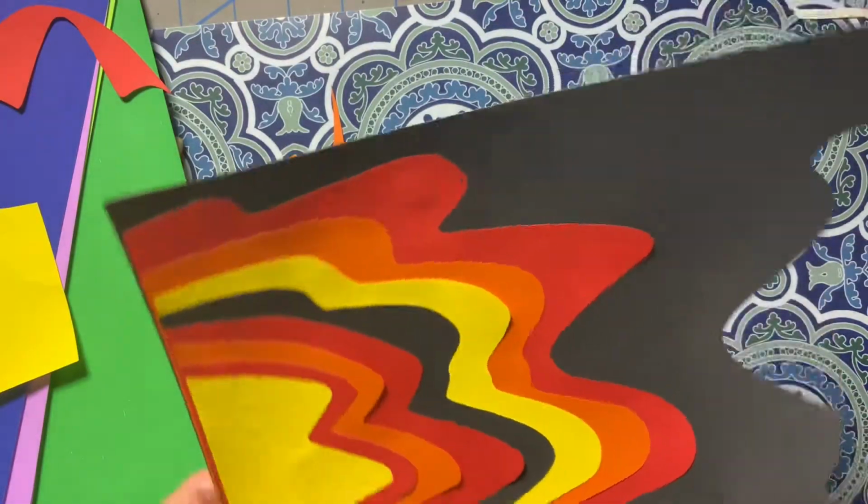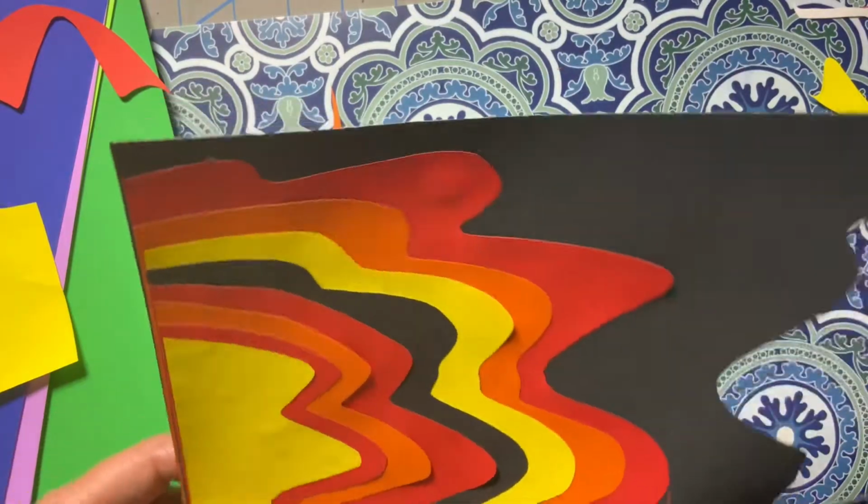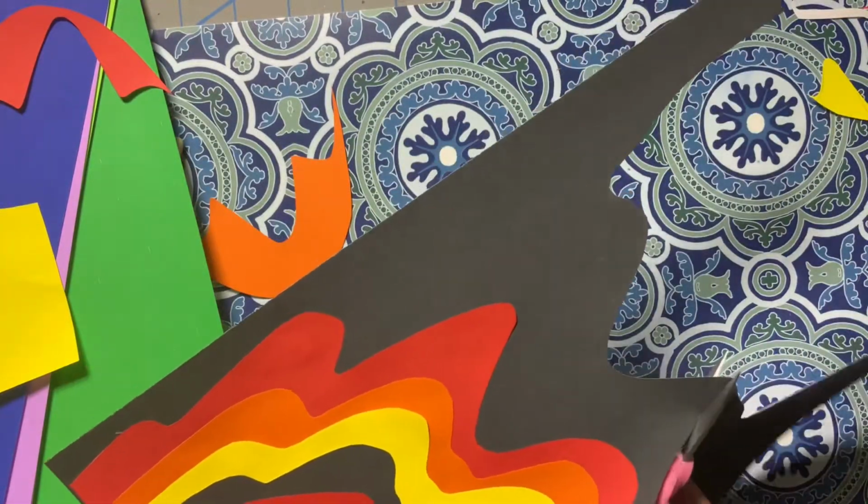This collage is all warm colors. It makes me think of melting lava, and black adds a nice contrast.